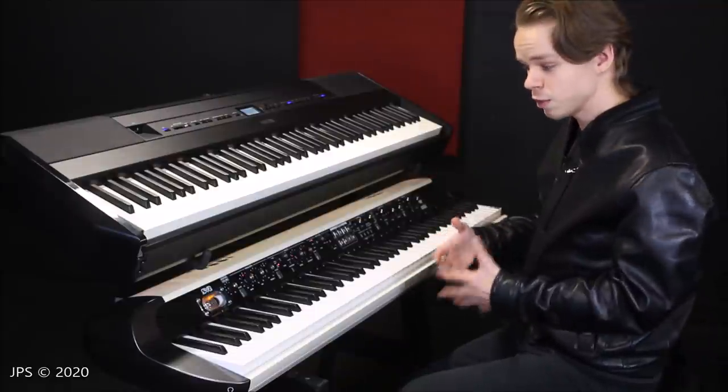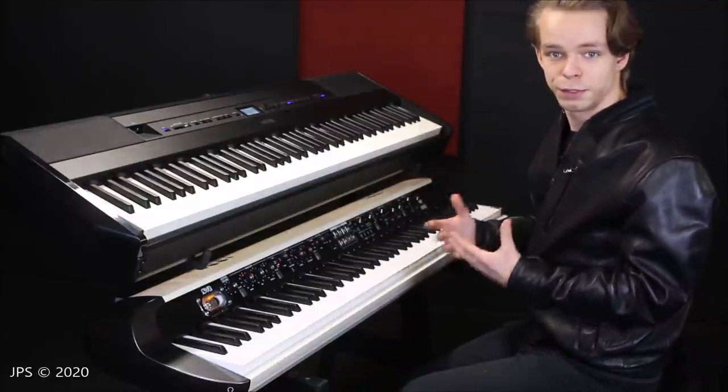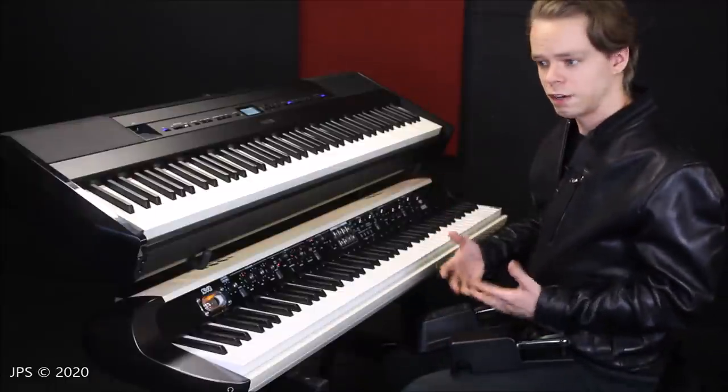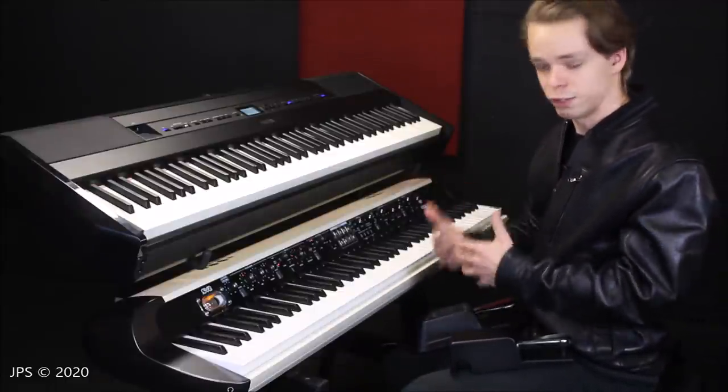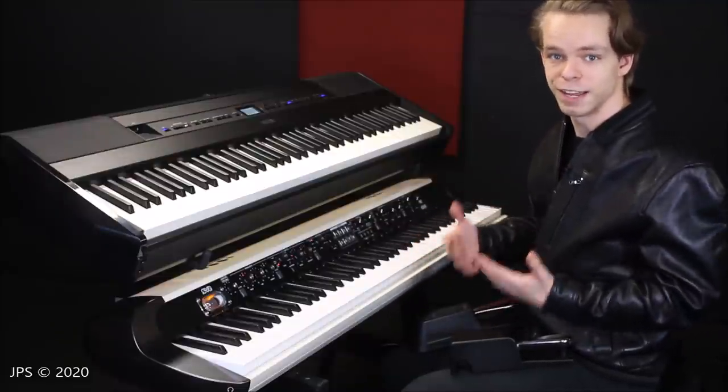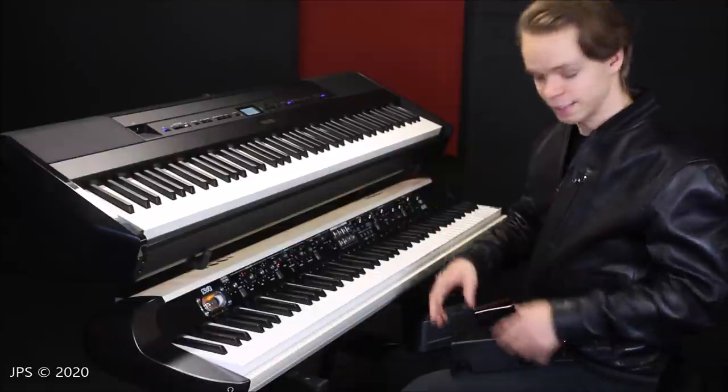Something else there's a difference with between these two digital pianos is the pedal units. Let me grab those as well and briefly mention those. While, to be fair, not everyone will be using a music desk, especially up on stage, I think we can all agree that the pedal unit is a very important aspect of a digital piano, especially one like these.